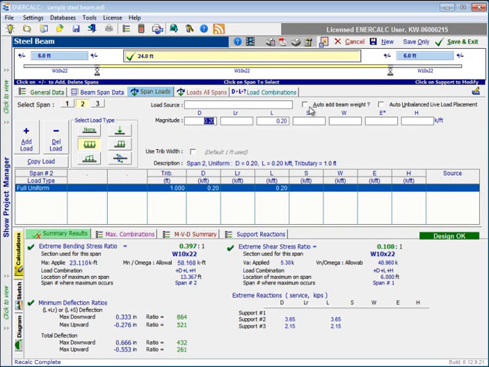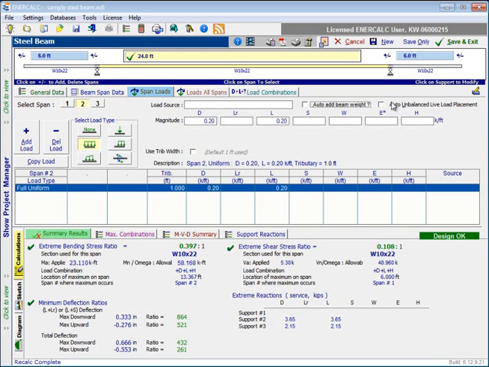The other thing that I should point out is that there are checkboxes to automatically include the beam weight or to not automatically include the beam weight as we see fit. And then the other option is an auto unbalanced live load placement option. This one will automatically take any live load that we've defined and skip load it in all of the possible permutations of applying to some spans and not others.